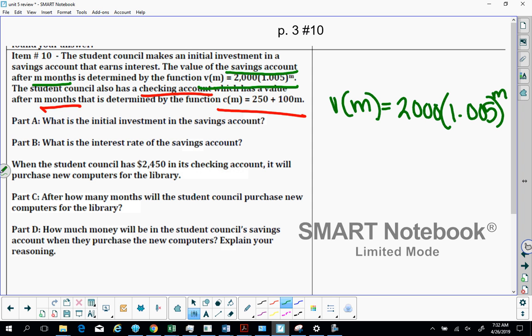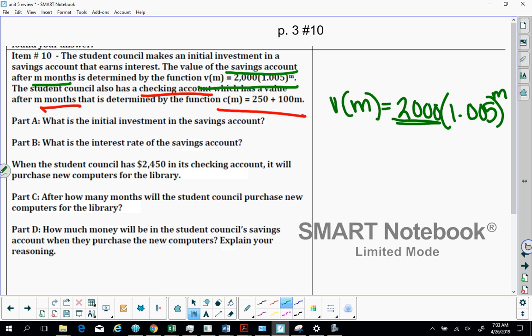Anyone know? Where on my graph would my initial amount be? We talked about it in the last question. Anyone know? All right. Well, it's your y-intercept. You guys got to make sure, if you know the answer, speak up, because there's no point in going over it if you're not going to, one, try the questions first, and two, pay attention. So your initial amount is your a.